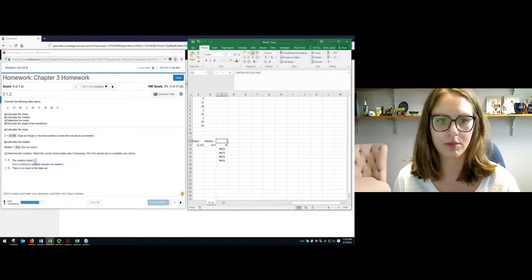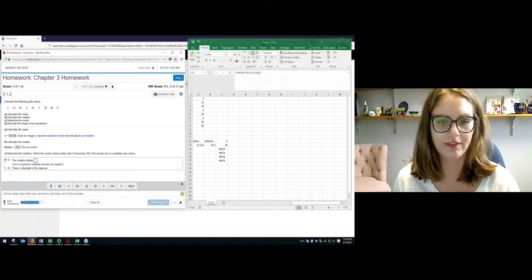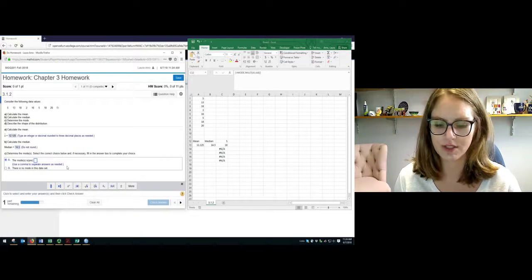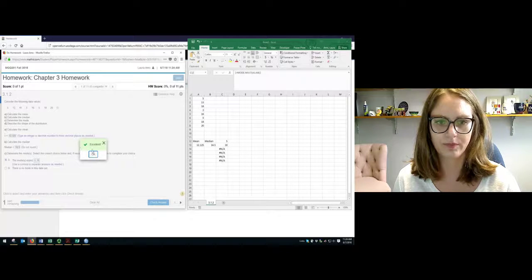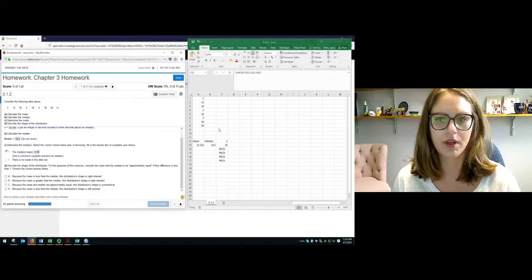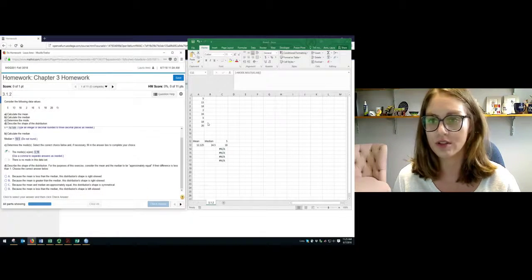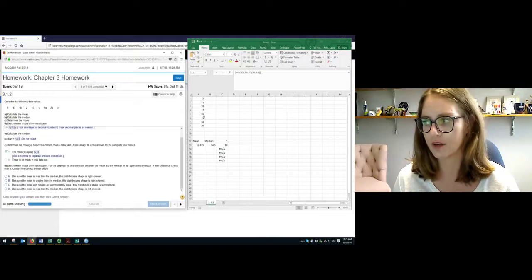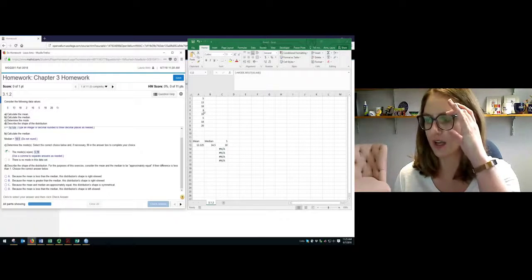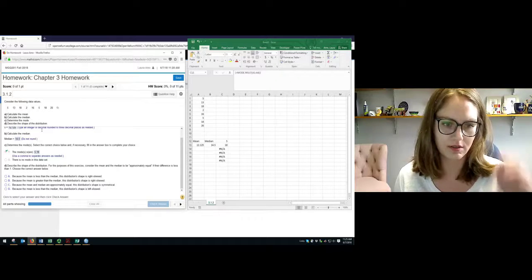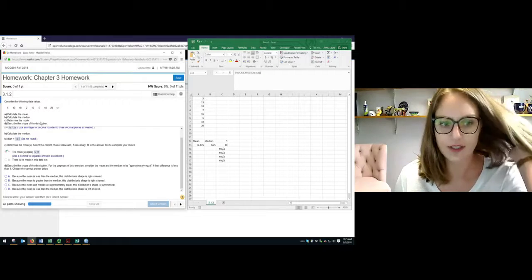So I can go ahead and put in 5 and 18, and it tells me to use a comma to separate those answers. Check. Great. If on the other hand there was no mode, so if there was no value that occurred more than one time, you would go ahead and select no mode in this data set.